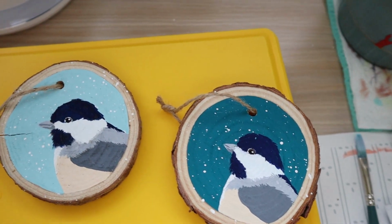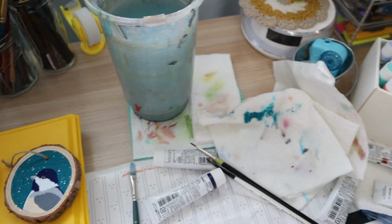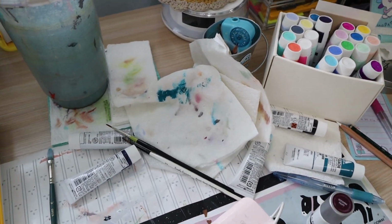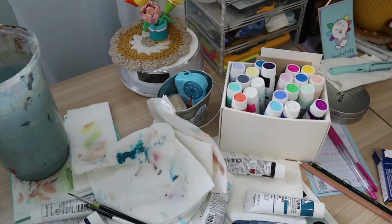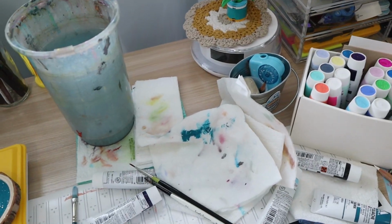I'm really happy with how they're looking, and I'm excited to paint them, but I need to do Birdtober first. I don't want to do Birdtober. I want to paint my birds, but I mean my other birds, these birds, but I have a mess I need to clean up regardless before I can do anything. So that's going to be what I work on this morning.